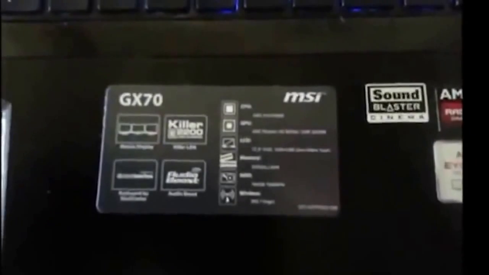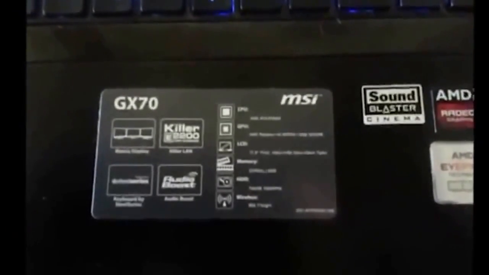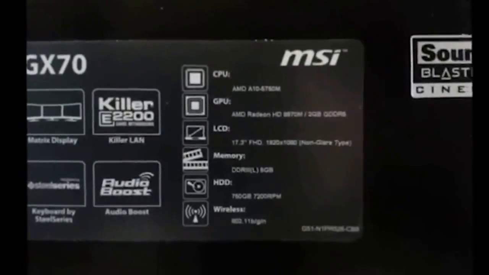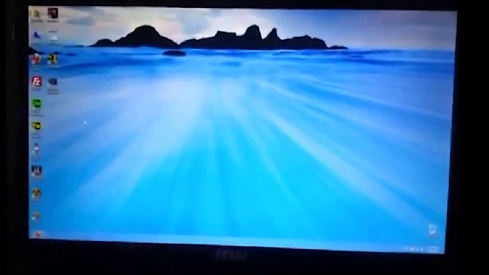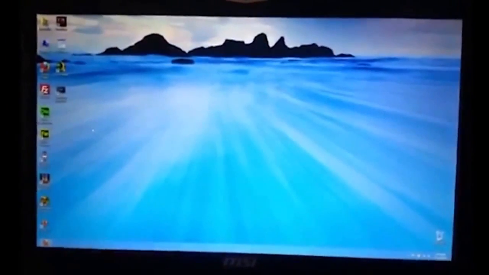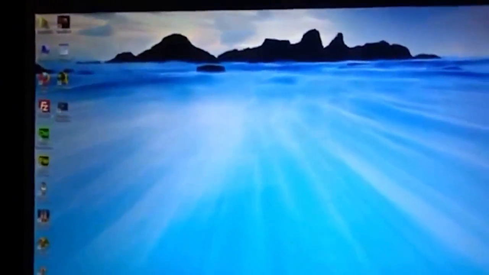The CPU is an AMD A10-5750M. The GPU is an AMD Radeon HD 8970M with 2GB of GDDR5. The LCD monitor is a 17.3 inch 1920 by 1080 non-glare. The memory is DDR3, 8 gigs. The hard drive stock is 750 gigabytes. I believe it is a 7200 RPM. I did replace it for a 248 gigabyte SSD for faster loading times.